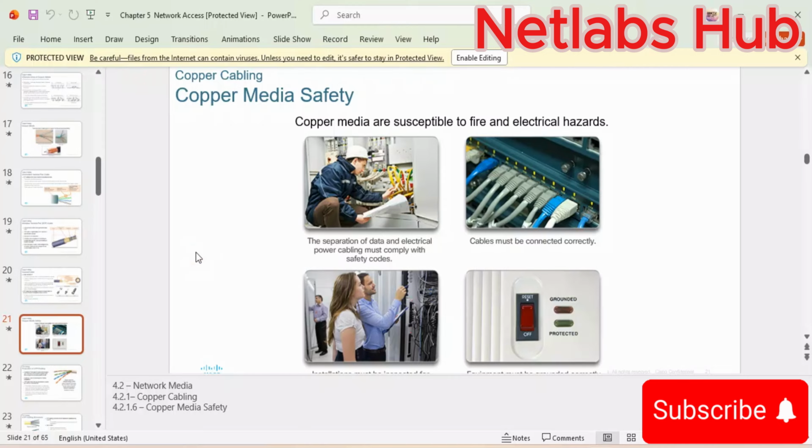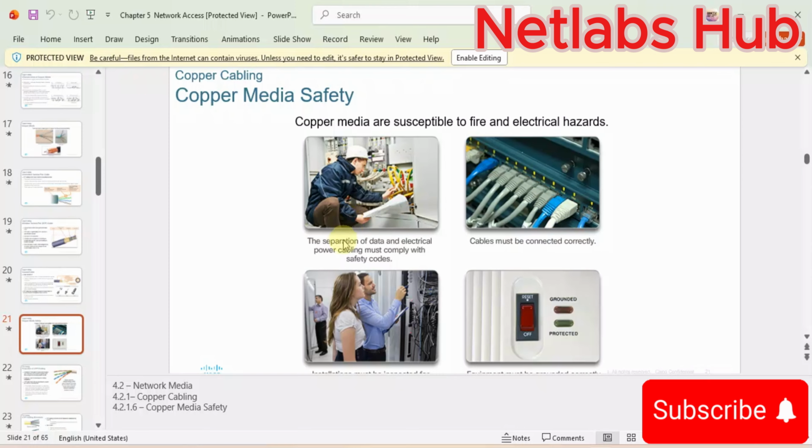So, copper media safety. Copper media are susceptible to fire and electrical hazards. So it is advisable that you should not just leave your copper wires outside. If need be, you see the kind of crimping that has been done here. There are these particular jackets that have protected the data.